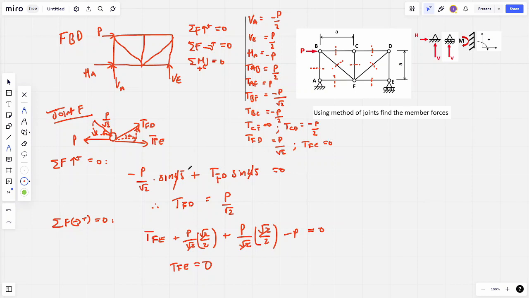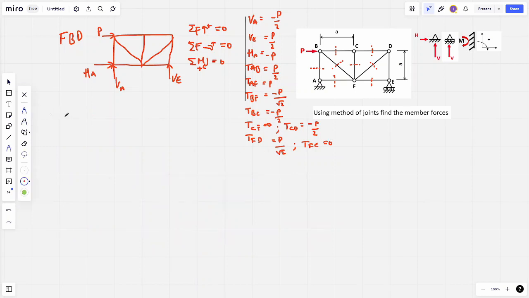Now I'm just going to take a moment to clear the screen. Now let's look at the next member. So we've got E and D free, but let's just look at joint E. So they're both just going to be only one left, which is just a vertical member here. We can choose any, but as E's got the fewer members, it's going to be the easier to look at. Joint E. We're only interested in the vertical force. So again, we're going to take a cut. We've got tension between E and D, and we've got the vertical force, or VE, as positive P over 2 in our table. So that's P over 2.